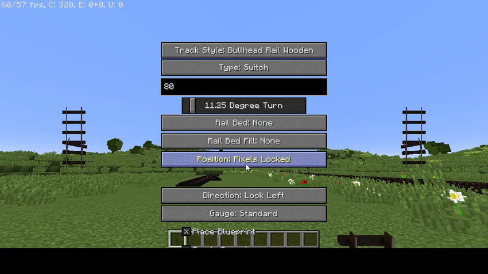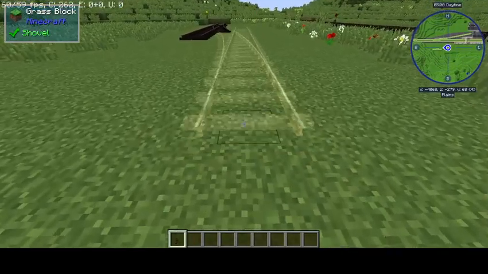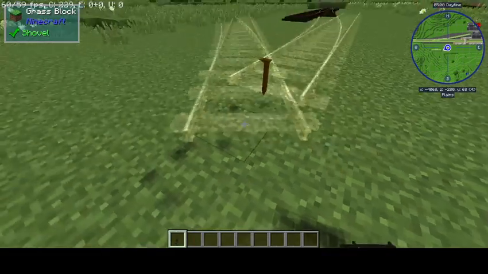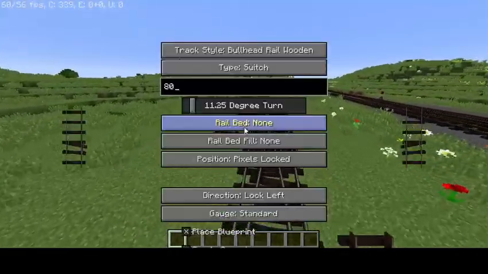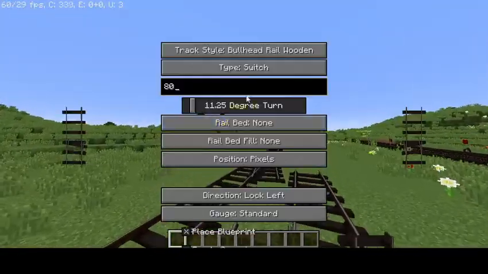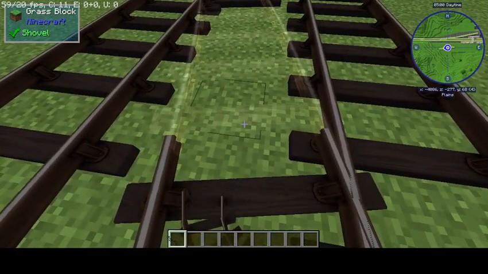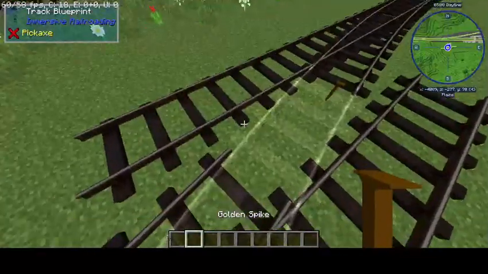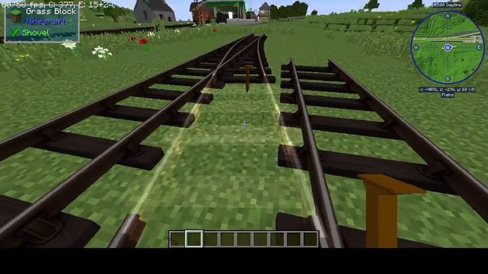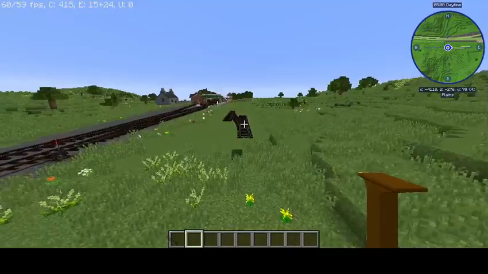I'm going to go pixels locked. That's going to allow me to just move it up and down without going left to right. Well, on the pixel axis. There we are. It's much better lined up now. So I'm going to place that. Then I'm going to go to regular pixels, which allows me to move it on all axes like that. Custom curve. Place blueprint. Yeah, that's nice and lined up. That's a crossover, right? That's pretty nice, you know.